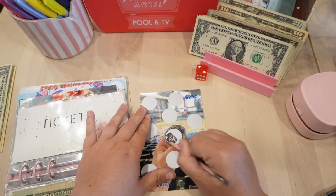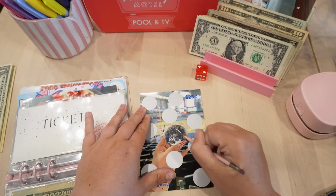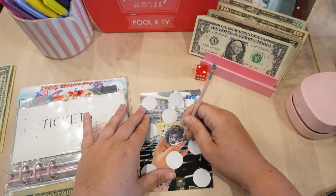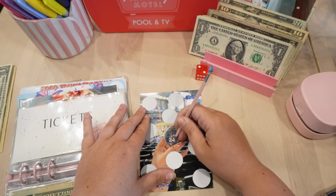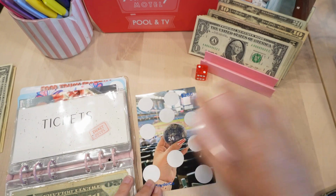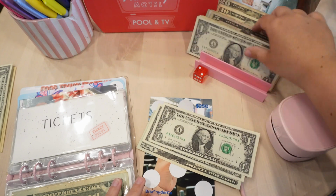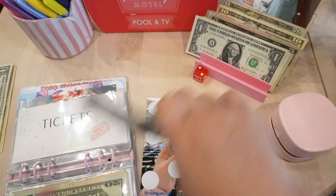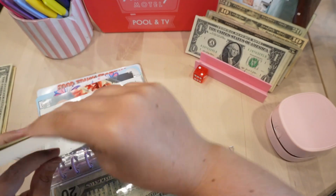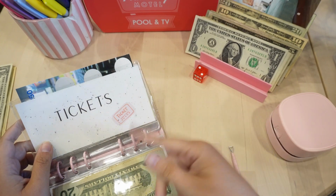This is because I'm trying to take us to a couple of Cubs games this year. I was looking at taking us this past weekend to Chicago, like doing a last minute trip, but then flights got really outrageous, so that did not happen because I'm not looking to spend $400 on flights for a one-day trip. 21, 22, 23, and 24. But I do want to take us to a game at Wrigley, and I want to take us to a game at Yankee Stadium. But then at the end of May, they're actually playing in Miami at the Marlins, so we're just going to drive down there.